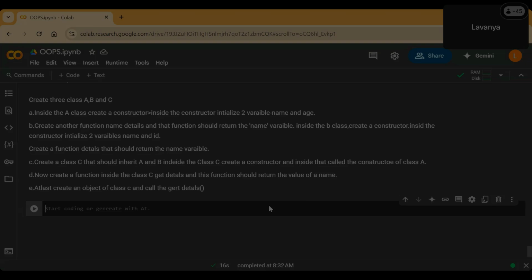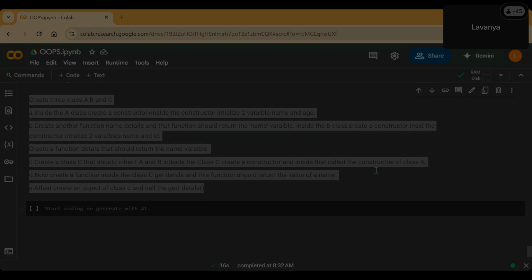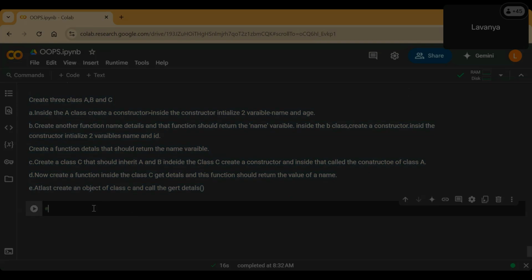Clear now, guys? Paste the question, please. Yes, Shubdeep. And try to take the name and age by using the input. Yes, try this question, guys.